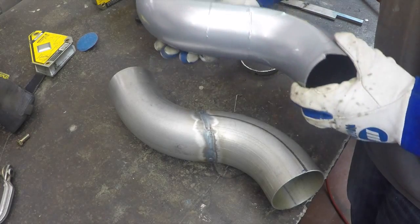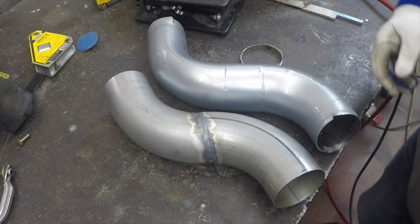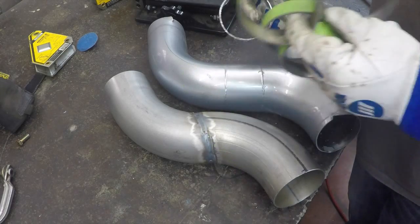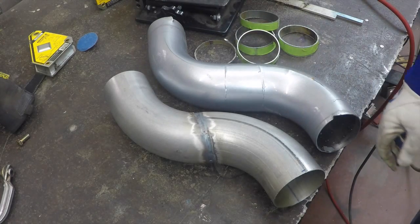You know, I could never make it fit with one cut. So I was able to do that this time, just a little more experience, you know, that kind of thing, 3 years later. Also, what I didn't show on camera was all these little bitty cuts back and forth, fitting and all that. So anyway, there it is, all finished up. All right, we'll go fit it on the car.